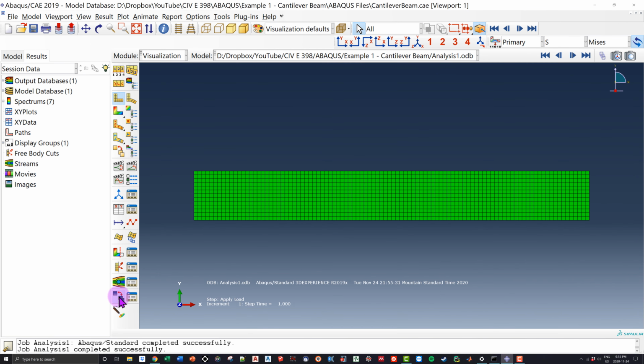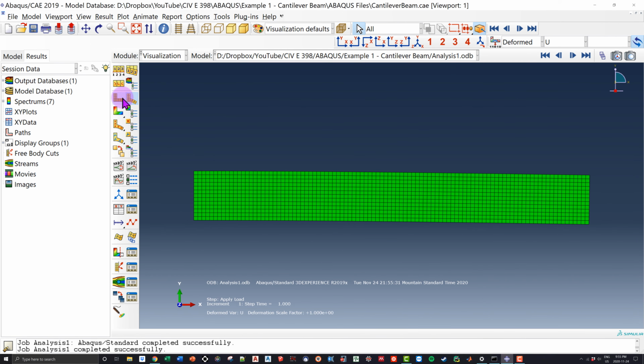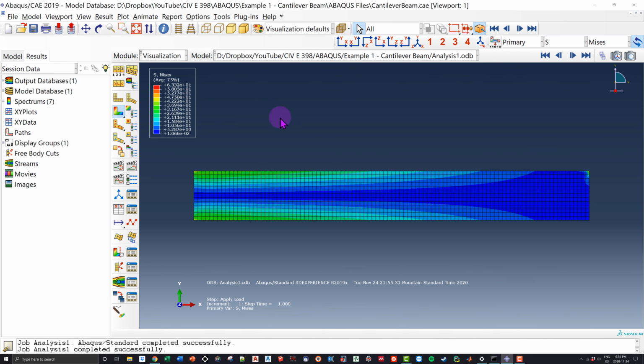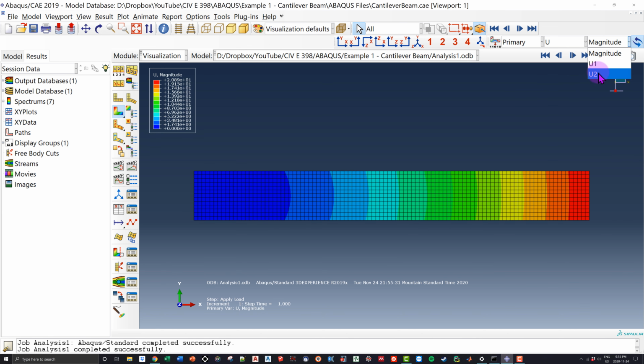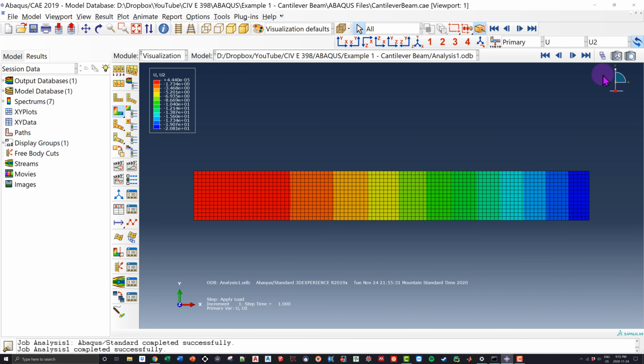We can right click it and go to results. Now just like before, I can click the deformed shape and we can see what's going on. If I want the contour plots, I go down below, click it, and get my nice contour plots. I can say, all right, I'm interested in that vertical displacement. So I go U and then U2. As we can see down here, it's now at negative 20.8 millimeters. So it got a little bit closer to the theory, but it's still a little bit higher. But again, this is expected, because keep in mind that this analysis accounts for things like Poisson's ratio, things that are typically neglected when we talk about the theory in continuum mechanics.